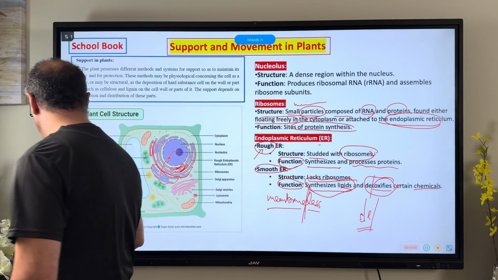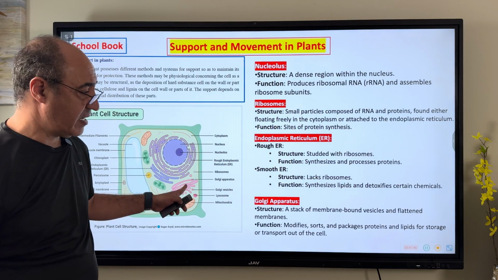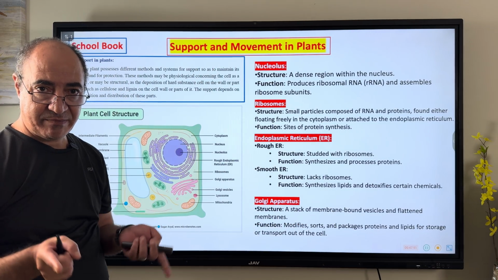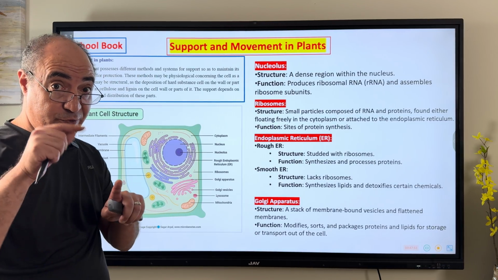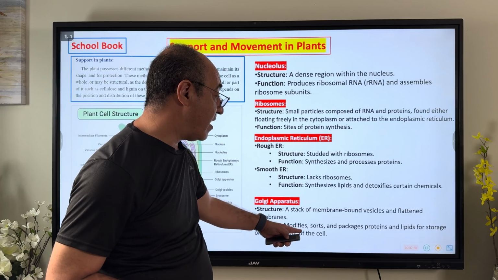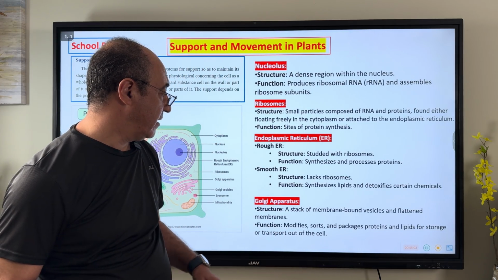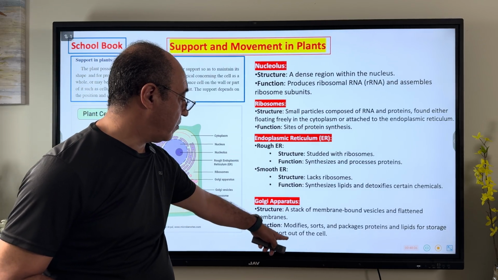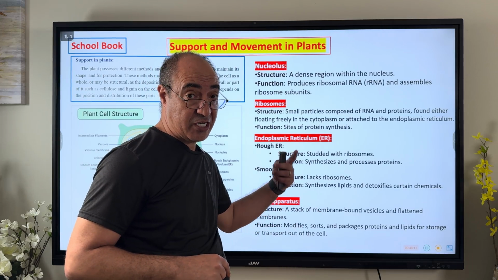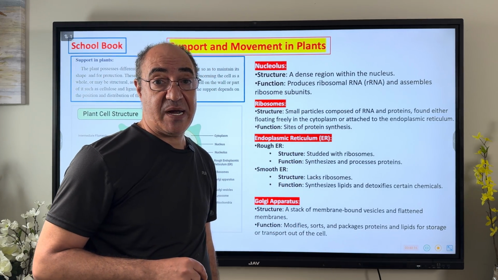Okay, what else? We have the Golgi apparatus. We were already exposed to that. This is a stack of membrane-bound vesicles. Again, a phospholipid membrane bilayer, with different proteins integrated on their surface. Their main function is to modify, sort, and package different proteins and lipids for storage. They're also an important part of the transport system of the cell. That's different than the transport system outside of the cell that you're going to be refreshing your memory on from chapter 2 in year 2.